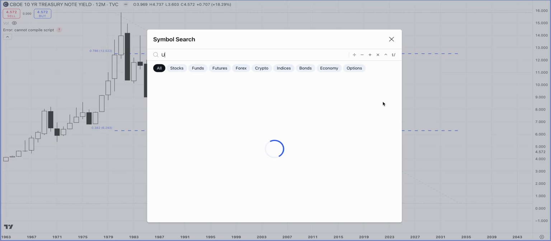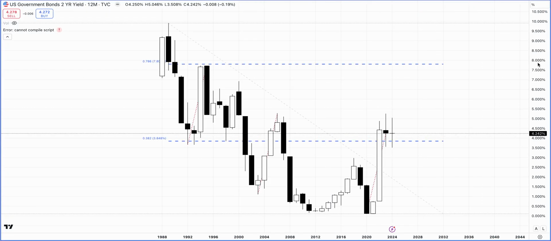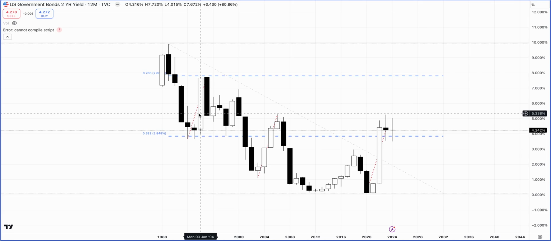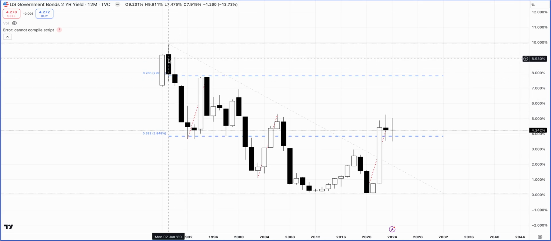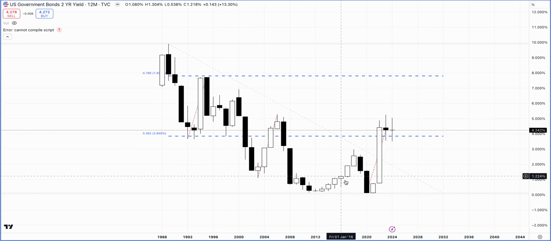Okay, so now if we just take a look at this on the shorter end of the curve, and this is the 2-year Treasury note, look at here what happened. Boom. So because the short end of the curve is very sensitive to the interest rate movements, especially getting impacted from the Fed fund rates, we had a really big move of massive percentage increase in the yields for this one. But we have had something similar here as well in 1994. But look, here we had a move which had already started down, and you can argue the longer term direction of the trend has been to the downside.